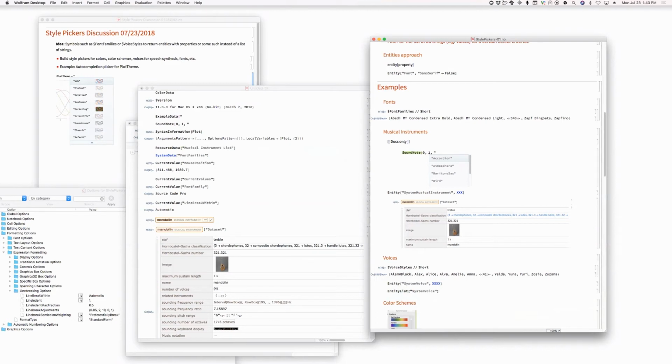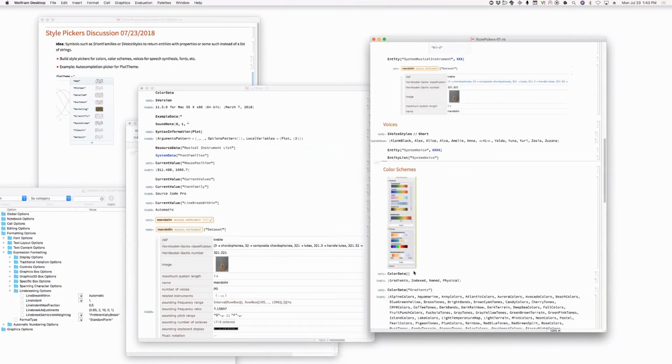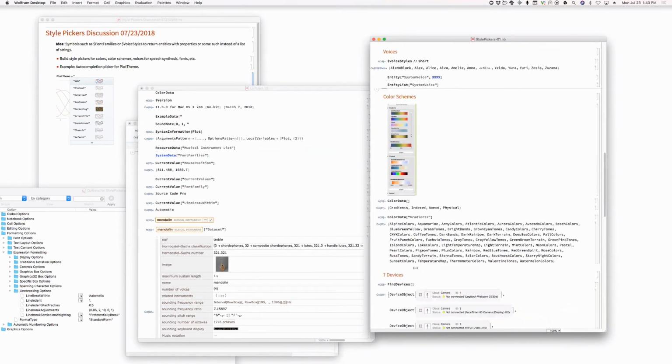Yeah, I think so. And I think it's quite elegant to be able to do that, to have the fonts be entities. It's quite an elegant thing, actually, because we could even imagine doing some linguistics and things like that on that. Okay, let's take a look at some of the other things here. Color schemes. Can color schemes be entities? I don't see why not. Okay, so that would be system color schemes as the name for that. Mm-hmm.